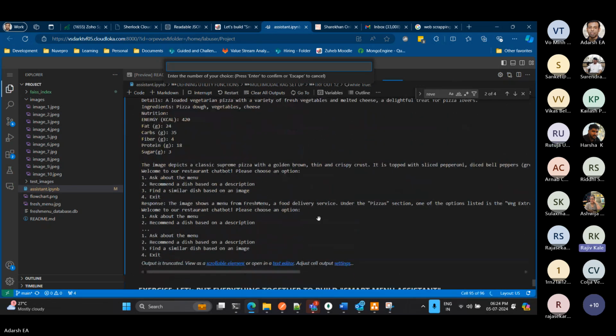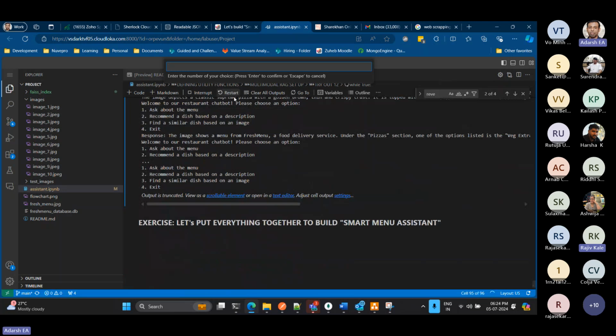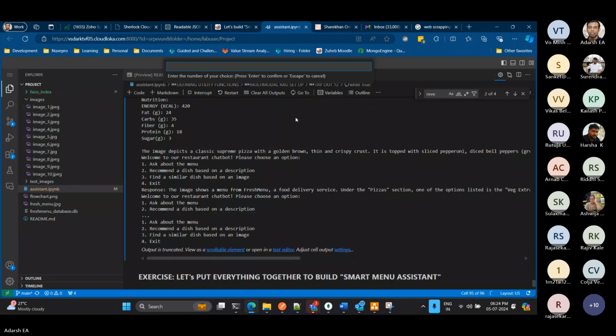So you can exit, you can say 4 and then get out of it and then rerun the cell. Just say 4? Okay. I think it keeps coming. Maybe I just press enter. Not able to exit?